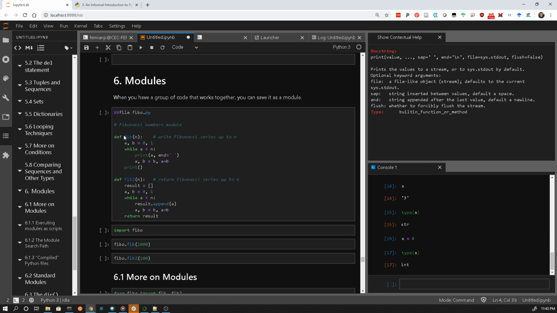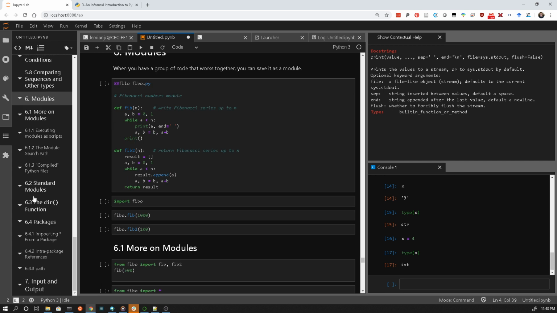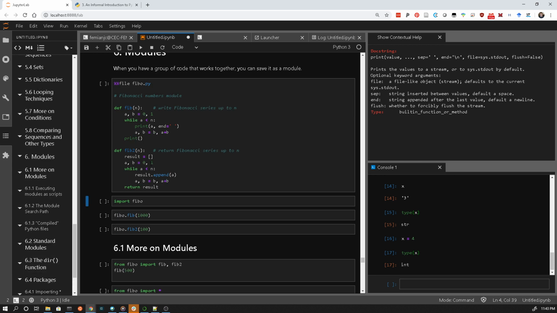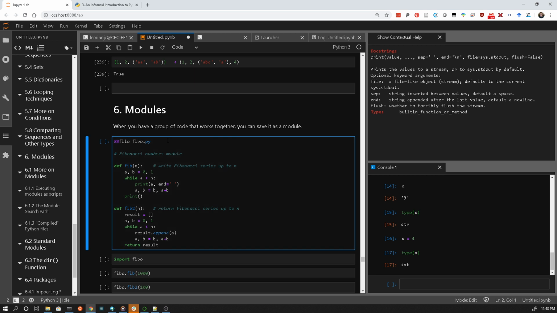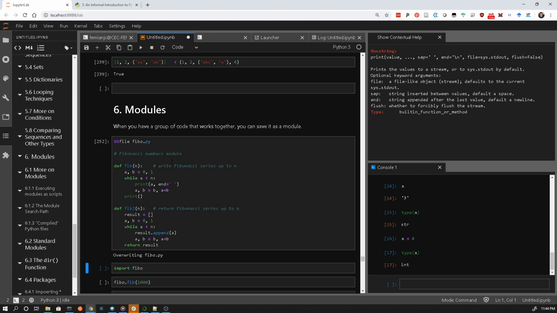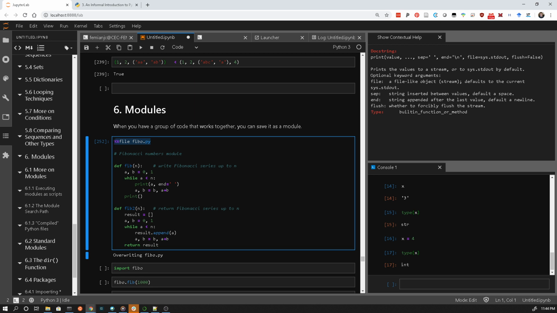So I added that. Okay, so another topic that I want to cover here is Python modules. If you have a group of code that's supposed to work together, you can put it into a module. So again, returning to the Fibonacci sequence, we had two functions that computed the Fibonacci sequence. I'm using the Jupyter magic %%file, which will write the contents of this cell to a file.